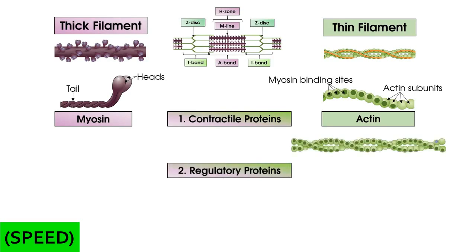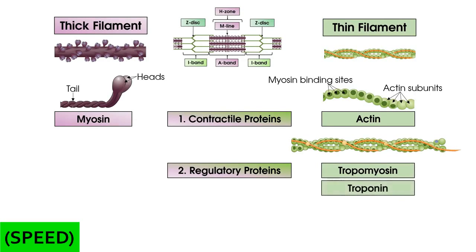Then we have some regulatory proteins, and there's two important ones to know about, and they're both on actin, and these are tropomyosin and troponin. Now, firstly, troponin is actually made of three proteins, troponin C, troponin I, and troponin T, and that holds the tropomyosin in place. And the tropomyosin's role is to regulate when a muscle contracts. So in a relaxed state, when you don't want muscle contraction, it does this by blocking the myosin binding heads on the actin, and then when contraction does happen, it moves out the way to allow that, and we'll go through that in the next episodes.